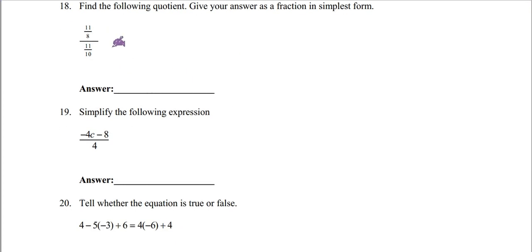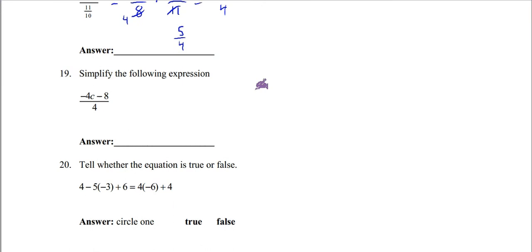We are dividing by a fraction, and we learned that we can take 11 over 8 and multiply it by the reciprocal of 11 tenths, which is 10 over 11. I justified this earlier, so I'll save you the time this time. I'll cross-cancel the 11s, I'll cross-cancel the 2s that these both have. This divided by 2 is 5, 8 divided by 2 is 4. 1 times 5 is 5. 4 times 1 is 4. 5 fourths or 1 and a fourth is fine. I'm going to leave it as 5 fourths.